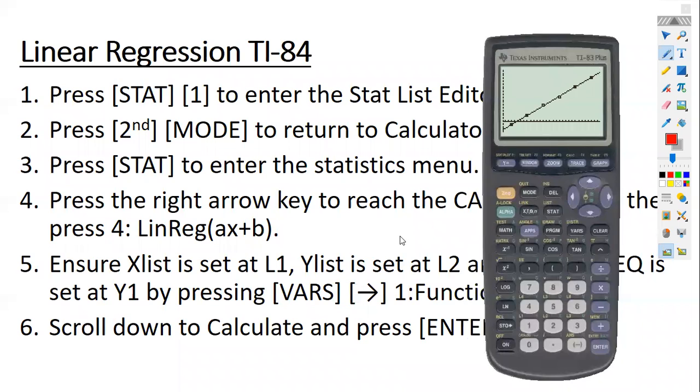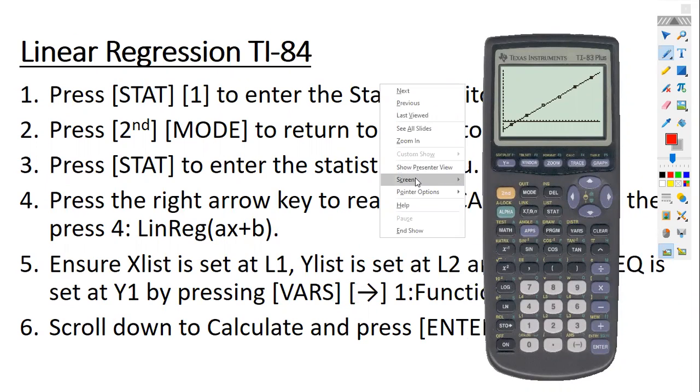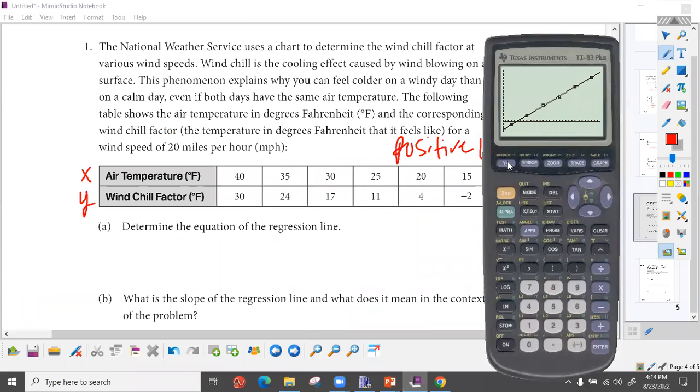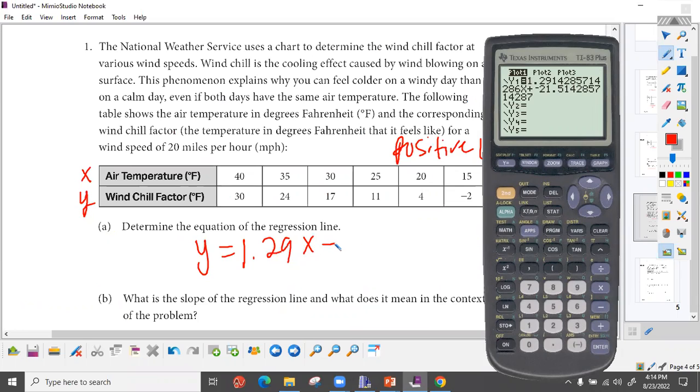Okay. So for our equation, we ended up with roughly Y equals, I'm going to round it to the nearest hundredths, Y equals 1.29x minus 21.51. And that's the equation we got. And again, we know that it's a good equation because we compared it to our scatter plot. And how does it look? Straight on, pretty good. All right, guys, we're going to finish tomorrow. Bye.